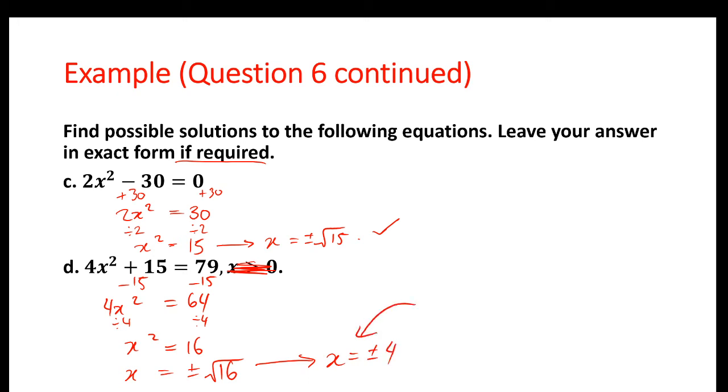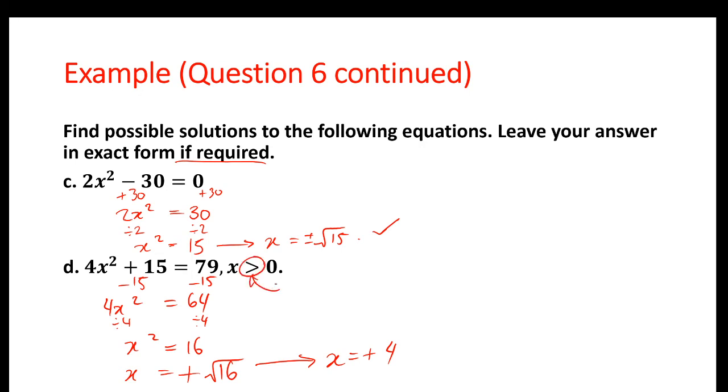Now remember, plus or minus 4 means that x can be equal to 4, or x can be equal to negative 4. And this is where this last bit comes in now. The x must be greater than 0. So what this part means is just which of these two answers is greater than or equal to 0. So which one is it? Well, obviously it's the one that's 4 because it's bigger than 0. So when I actually go to do my answer, I'm not going to do x is equal to plus or minus 4 or plus or minus the root of 16. I'm only concerned about the one that's bigger than 0. In this case, it is the positive one.